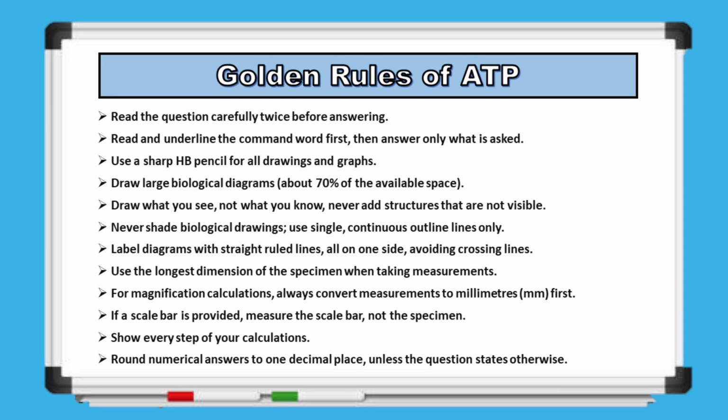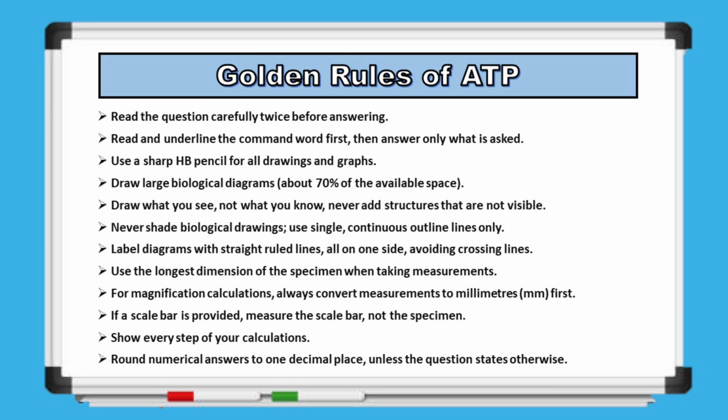Always read the question carefully twice before answering. Underline the command word first and answer only what is asked. Use a sharp HB pencil for all drawings and graphs. Make your biological drawings large enough to fill about 70% of the available space. Draw only what you can see and never add structures that are not visible.